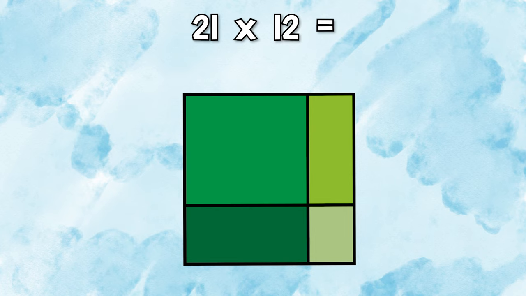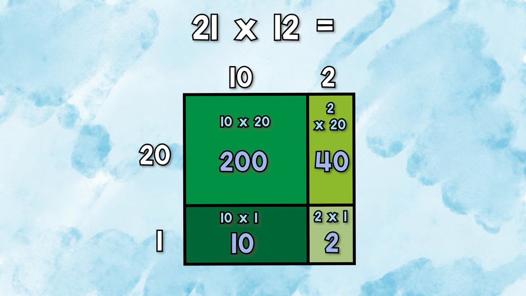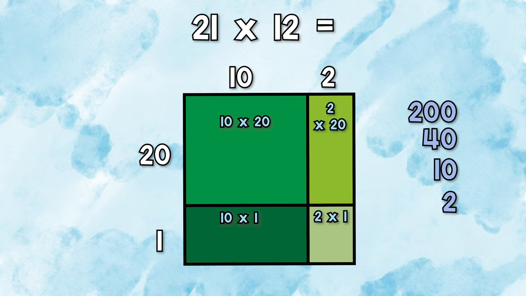We're going to break the 21 down into 20 in the tens and 1 in the ones. And then we're going to break down 12 into 10 in the tens and 2 in the ones. Alright, now let's multiply. We're going to go to each place and multiply: 10 times 20 is 200, 2 times 20 is 40, 10 times 1 is 10, and 2 times 1 is 2. You're then going to add all of those up to get your final product.